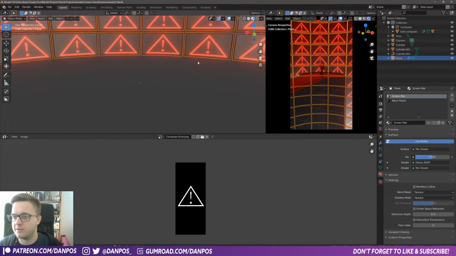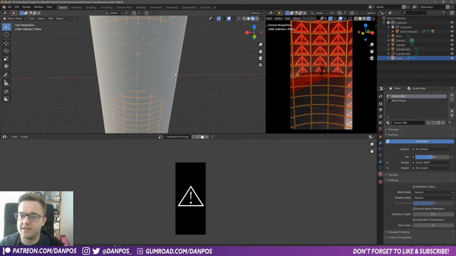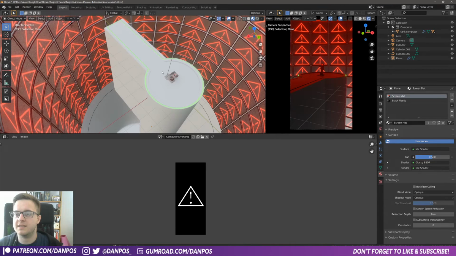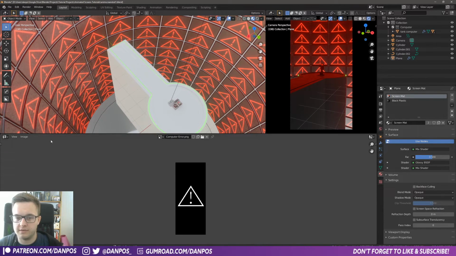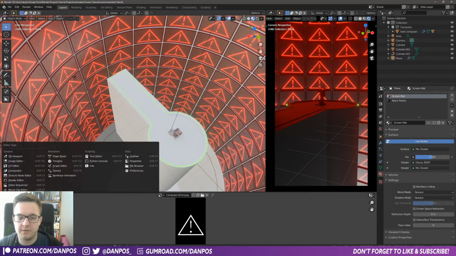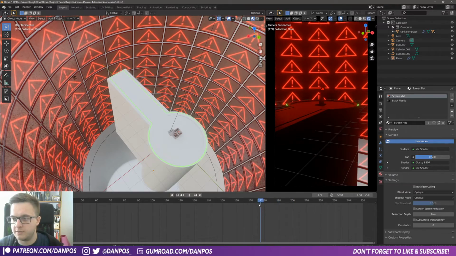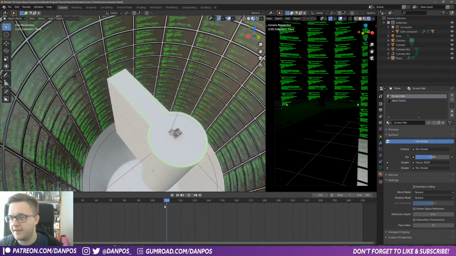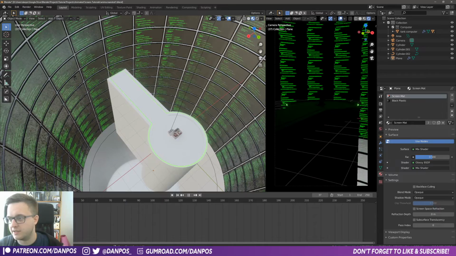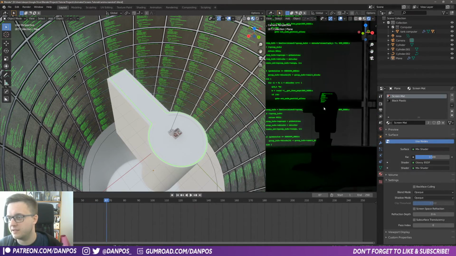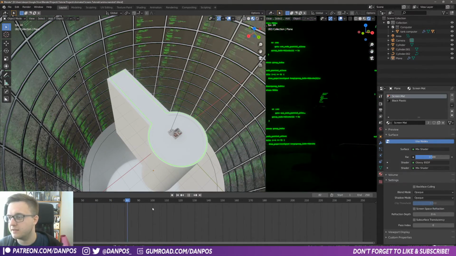Go back into object mode, press / on the numpad again to go out of local view. So now you can see that inside our cube, they are lit up with the same information on the screen. If we go onto the timeline, you see that as we go along, it's animated, and then we've got the text on the screen as well at the start, and this matches the text that's on the screen here.